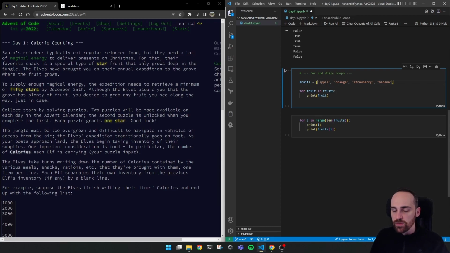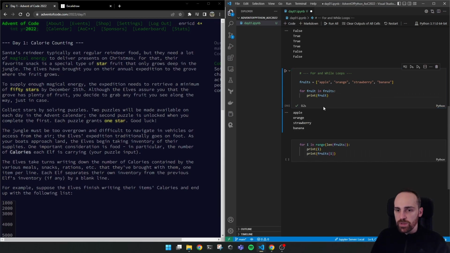So we have our list of fruits with these 4 fruits here, and we can declare it like this: for fruit in fruits. So fruit will be every one of these fruits at every loop of our for loop. In every loop here, we will be printing our fruit. We can see here apple, orange, strawberry. So every one of those in every single loop, we access it with this fruit variable.